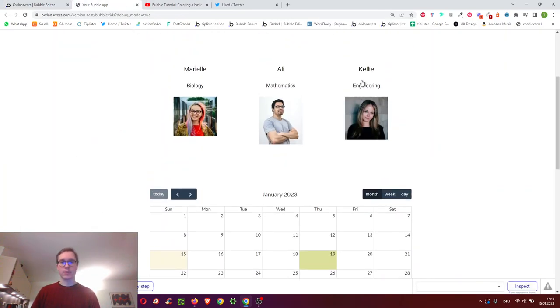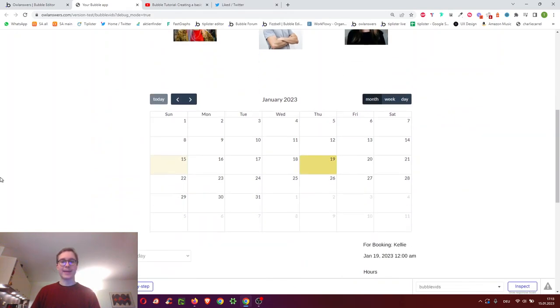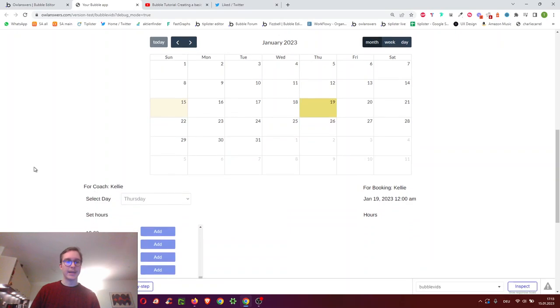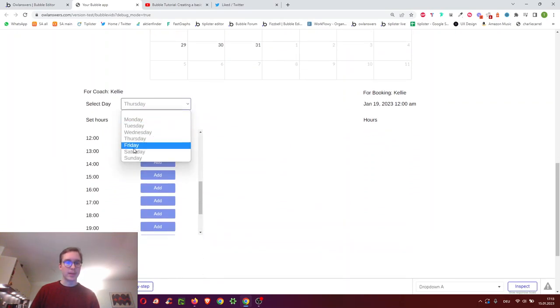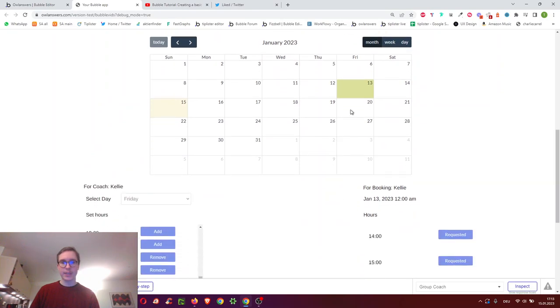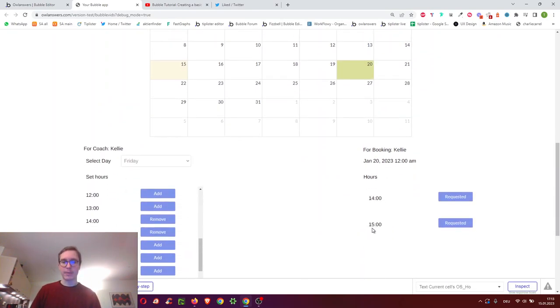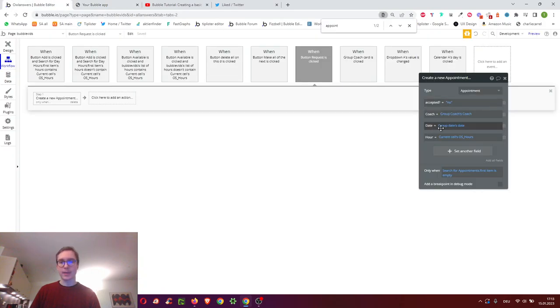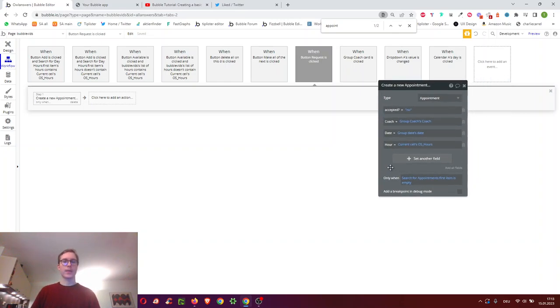So this also allows us to go over to Kelly. When we click Kelly, Kelly is now saved along with the calendar. Then Kelly can also say that on whatever Friday she's available at 2 p.m. and 3 p.m. Then if a user clicks on any Friday, doesn't matter which, they will always see just the hours 2 p.m. and 3 p.m. But if they click request, then they can only create an appointment actually on this date, because when we click the date, we actually are saving the entire date, not only the day of the week. And this then allows Kelly to accept or deny appointment requests users have made.